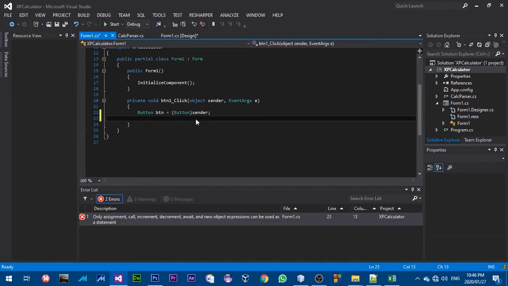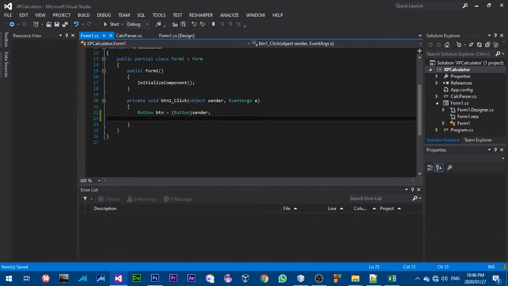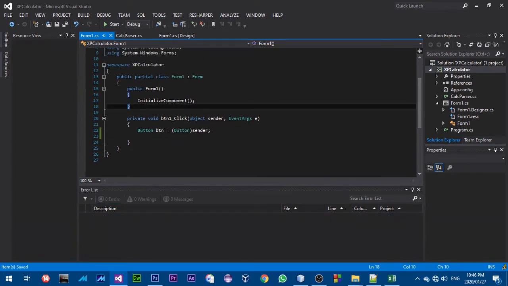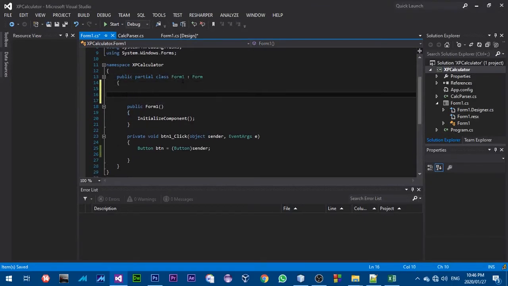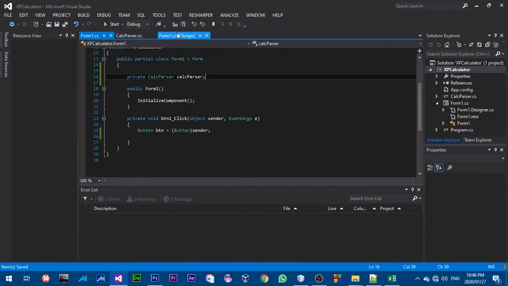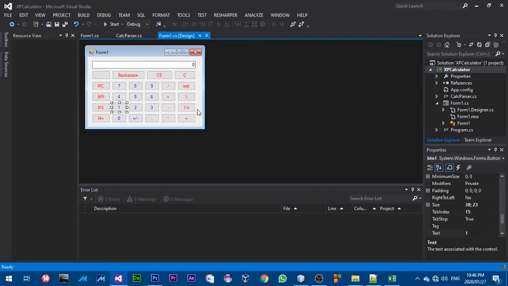I actually need to create an instance of the calc parser class. Okay, so I'm just gonna go here. I'm just gonna call it calc parser, and then I'm gonna go back to design mode and double click the form window here.